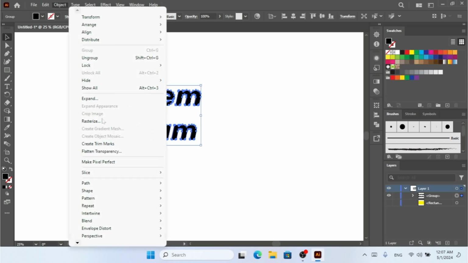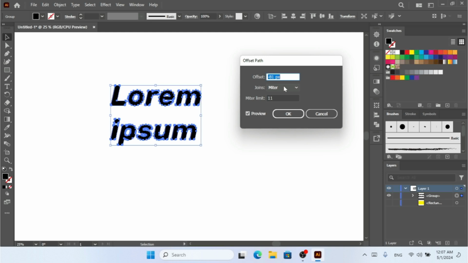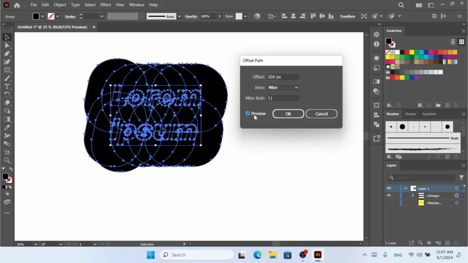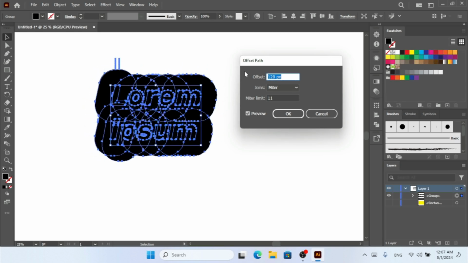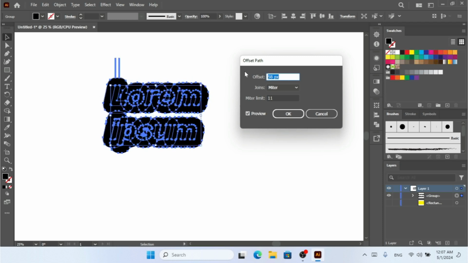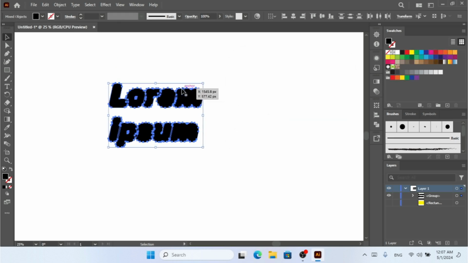Now if I go to Object, Path, click on Offset Path, I can add this value. We have 200 pixels for that, so I can decrease that. I can add an offset path for different shapes here. This one is lorem ipsum, so I can add something like 16 pixels and click OK.